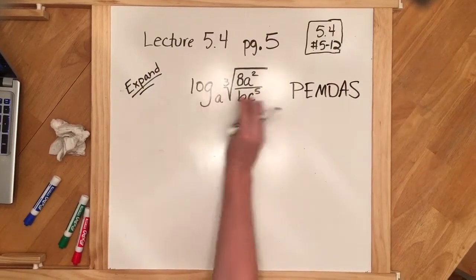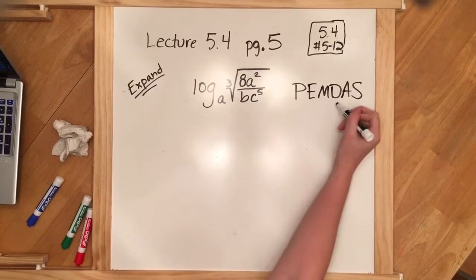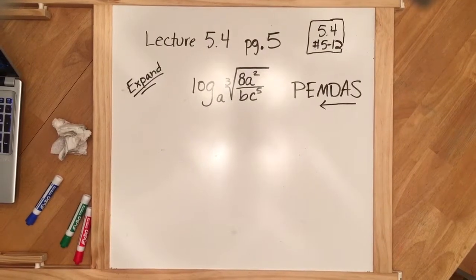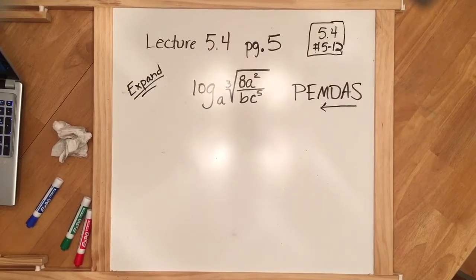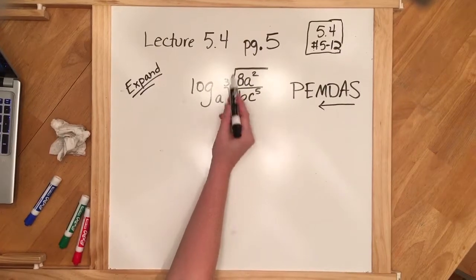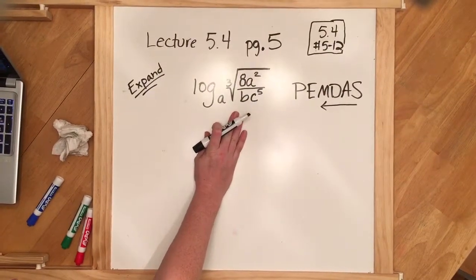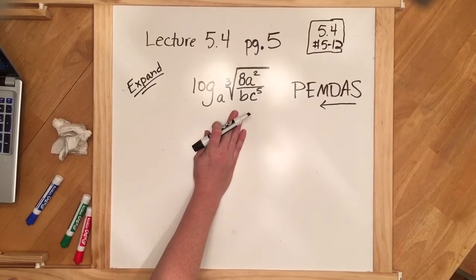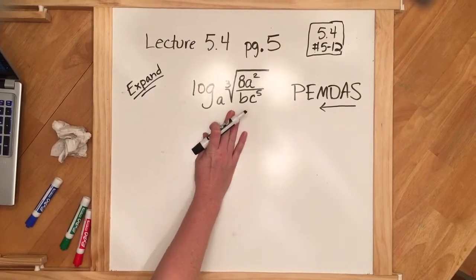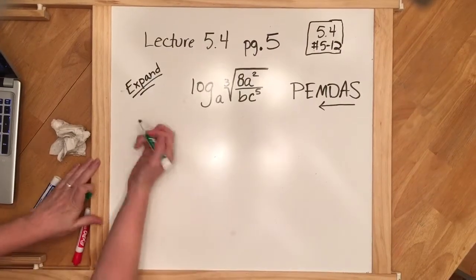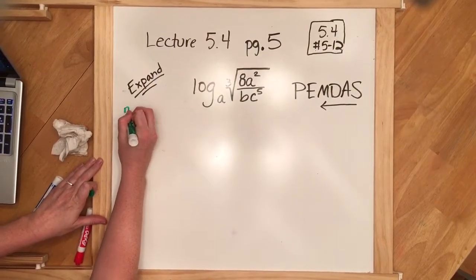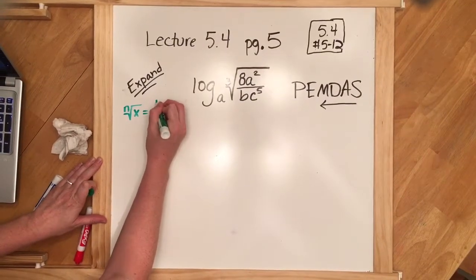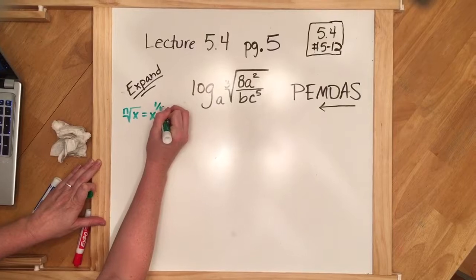And we are expanding, so we're going opposite our typical order because we're not simplifying, so we're going backwards through the order of operations. Now, before we start, we actually need to deal with this radical first. So I like to simplify this expression and take the radical out of it. Now, this is a root, and if you remember, I'll make a little root note over here. An nth root of something can be written as x raised to the 1 over n.